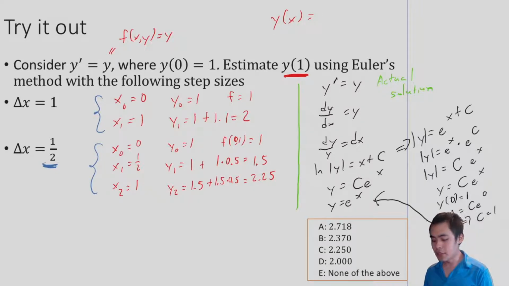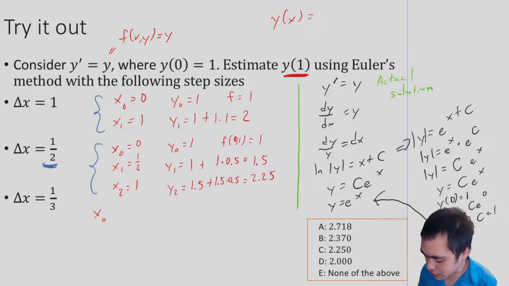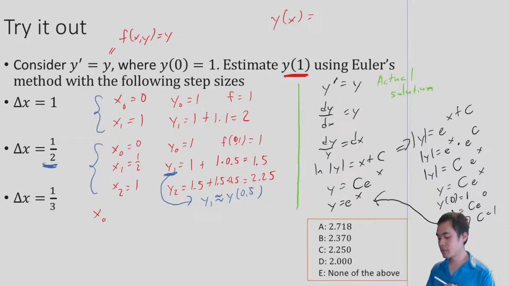Okay, let's try it again. Let's say the step size is 1/3 instead. Let me go ahead and give you the setup to make sure we're all together. So x1 is 0.5, and therefore y1 is approximately y of 0.5. Let me write that. So this one here, y1 is equal to y of 0.5, approximately. This was a question of indices, so let me give you a little bit more information on this next one.